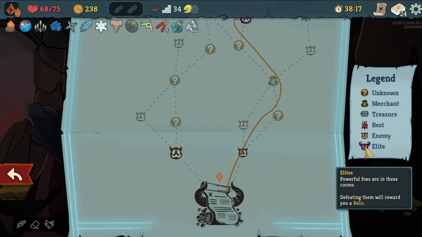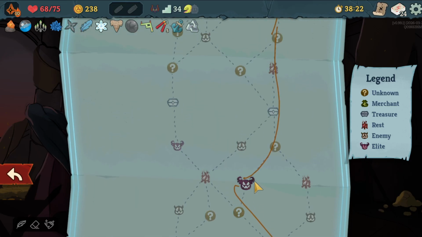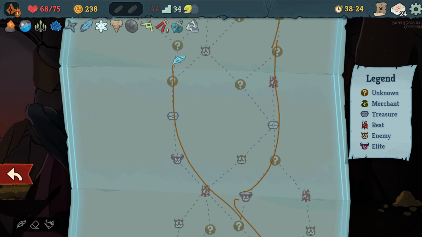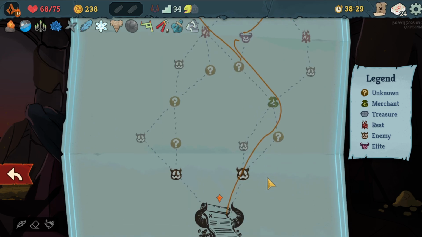That gives us 2 elites, 1 rest site, which is interesting. Could also go like this. We have 2, potentially 3 on how strong we are. Yeah, I like that way more.